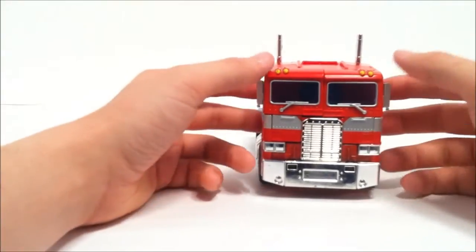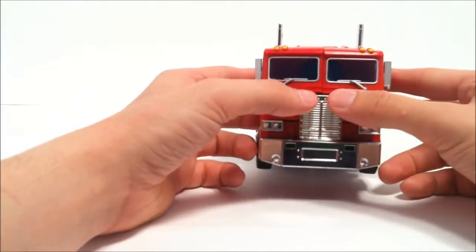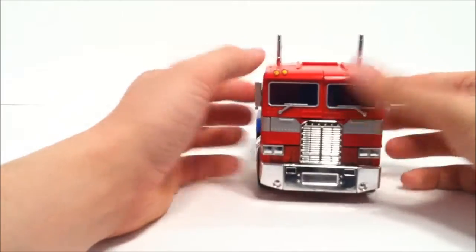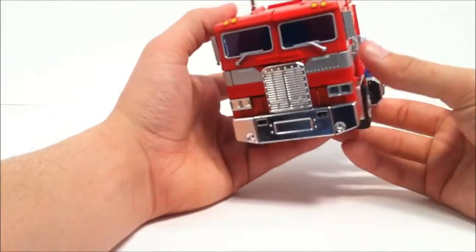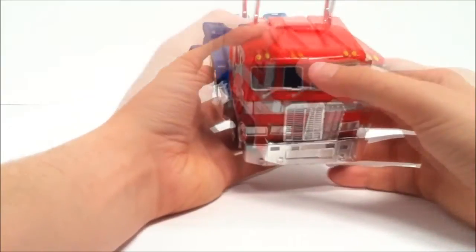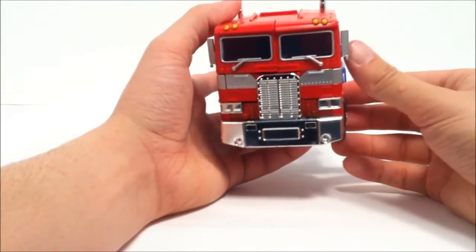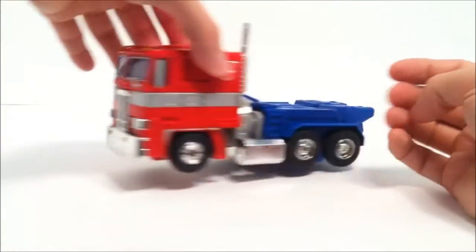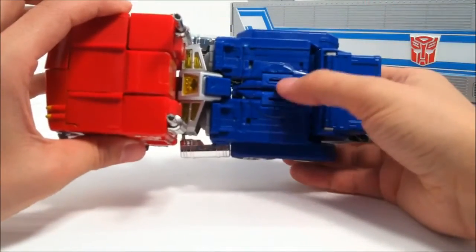Now, two other minor nitpicks I have is that this doesn't properly line up perfectly together. This part goes up a little bit more than this one, and this is not based on Hasbro at all, or even Takara for that matter. But there's some chipping of paint here, which is kind of annoying. That's just due to how it was packaged. But still, great figure.